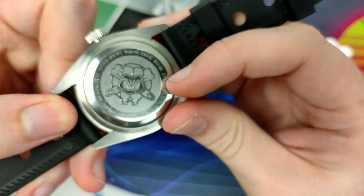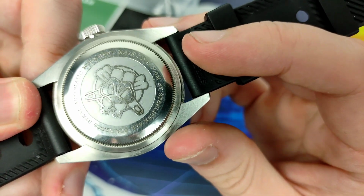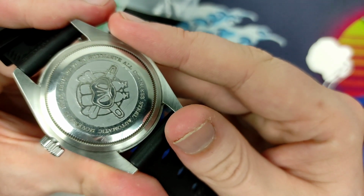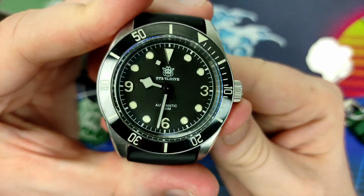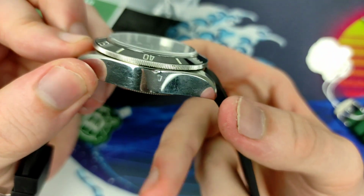You've got your screw down case back, which has all the specs on NH35 dive, 200 meters by Steeldive. What does that say? All stainless steel automatic. This is also fairly scratched up. I don't know what Paul does be doing with his days, because he's been beating this one like the government mule, but it does seem to be fairly scuffed.